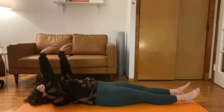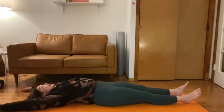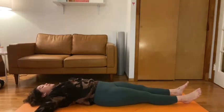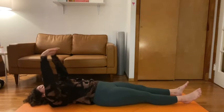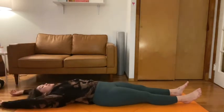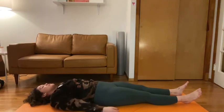Arms get to reach all the way back overhead. Let them circle wide if you have the space. If not, elbows bend. 2 more just like this, letting your arms just feel like bones, heavy weight in the air as you find this little release. Last one.